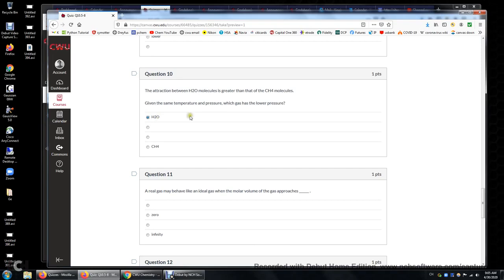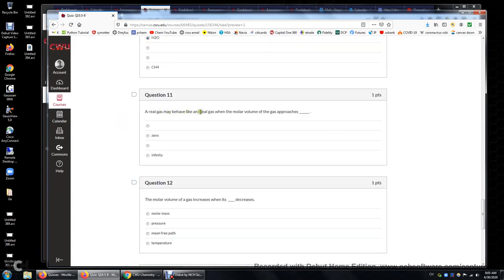Again, if you are just comparing two different types of molecules, think of some extreme cases. Just say, what if the attraction between water molecules is so huge that all those water molecules are attracted to each other, they stay with each other, and then how many collisions will there be between the water molecules and the surface of the container? Nearly 0. No collisions, no pressure.